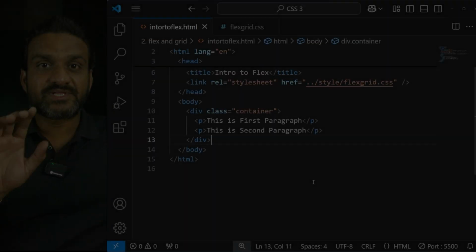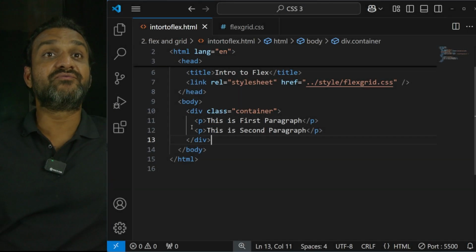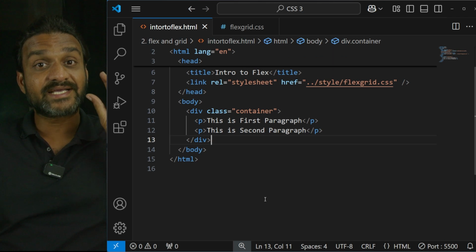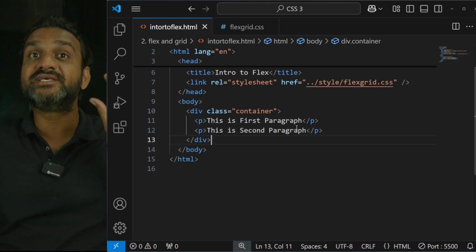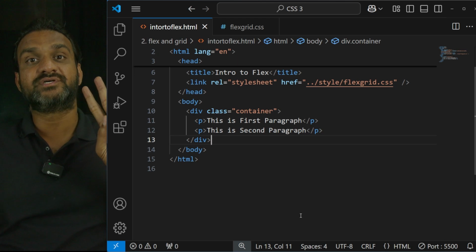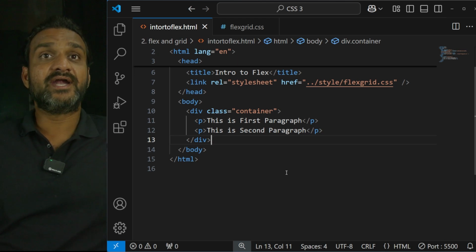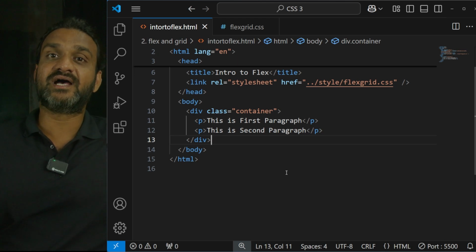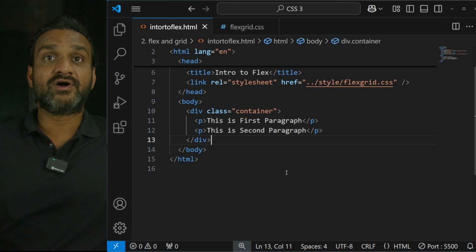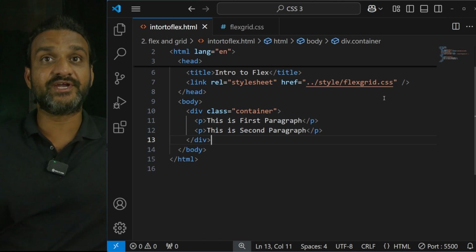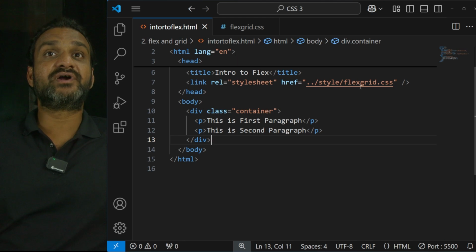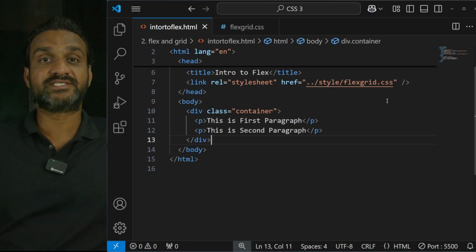So this is the example that I have considered. In this example, we have a div and it is a container of elements. The elements in this div are two paragraphs, and we haven't applied any flex till now. One more clarity that I need to give: from this video onwards, all the styles will be covered in the flexgrid.css file.